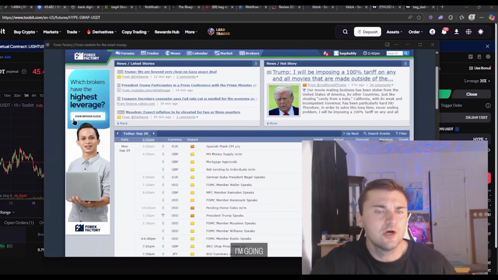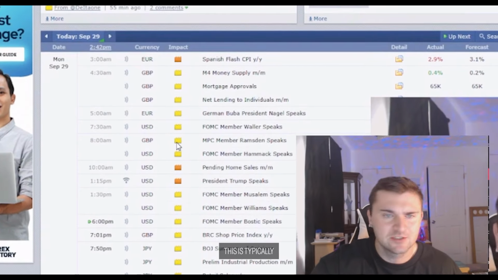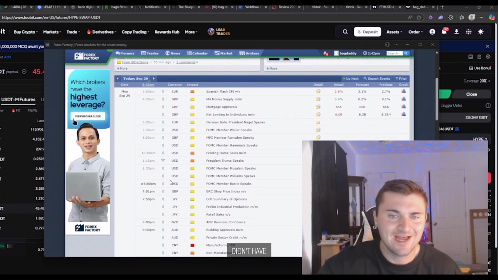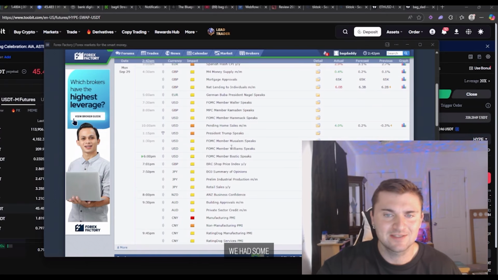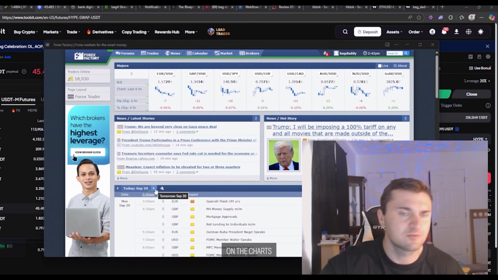And just so you all know, I'm going to go over the economic data for today on Forex Factory. This is typically what I do, and I review this with the Discord every single day. Looks like the US didn't have any big speaking today. We had some FOMC speakers, but nothing huge on the scale of the charts being affected.